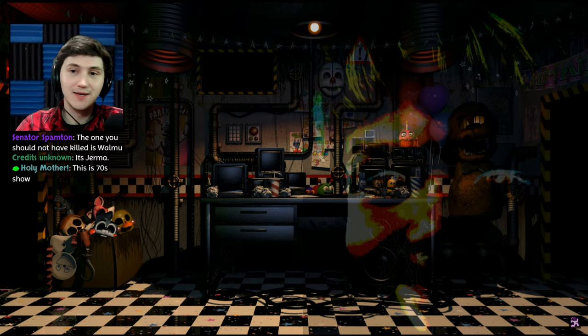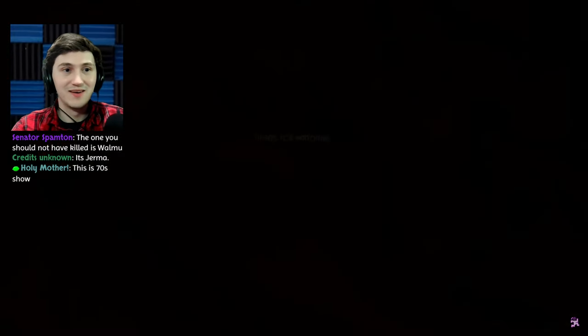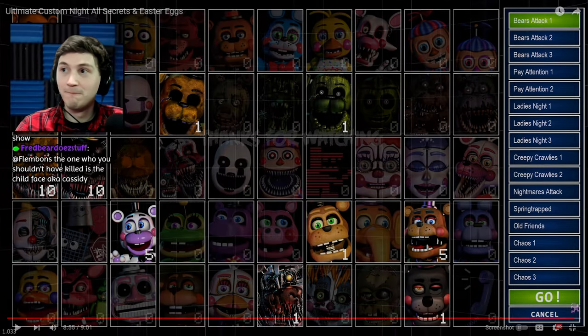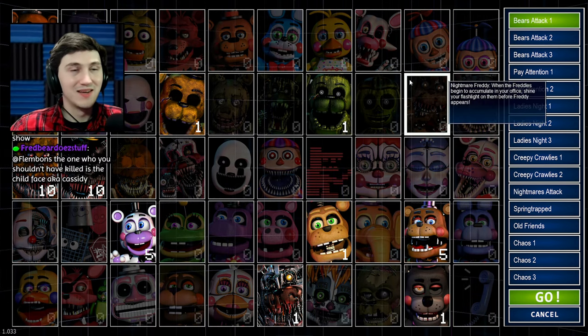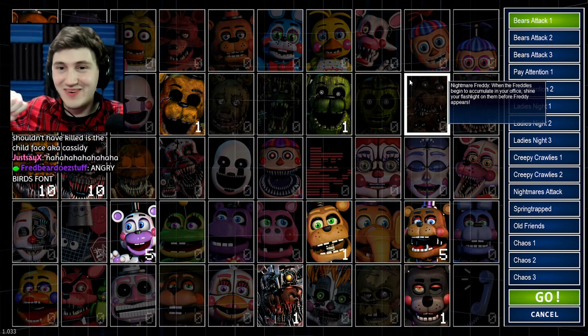Do you see it? Right there on the right, it's gone. Did you see it? Right there on the side of the screen. A secret face appears for a couple seconds, revealing a child. A scary child. Angry Birds font.